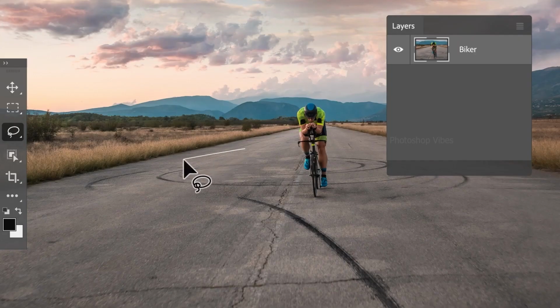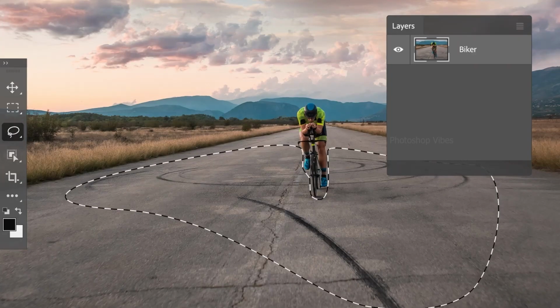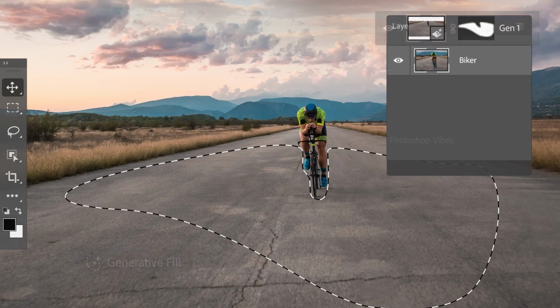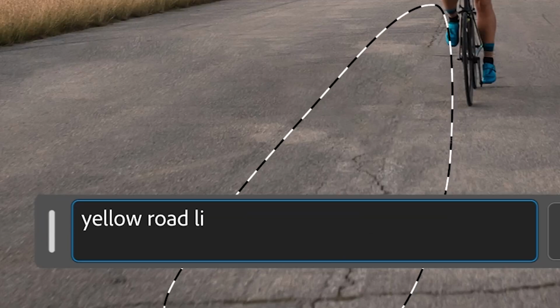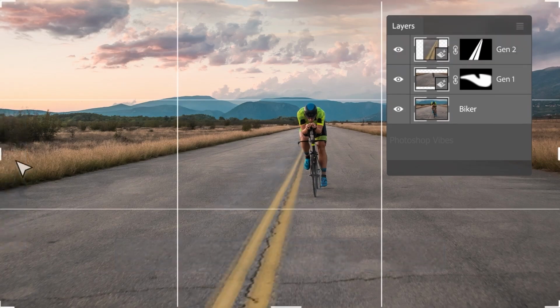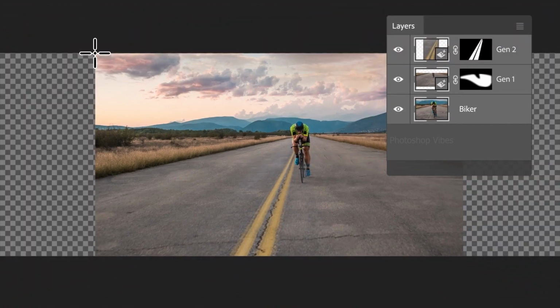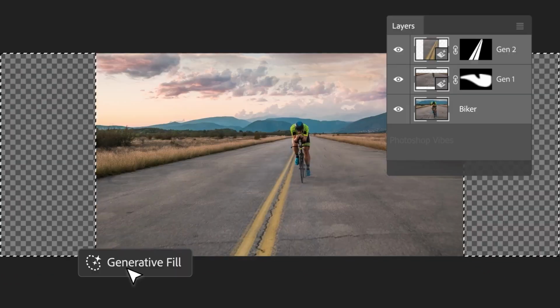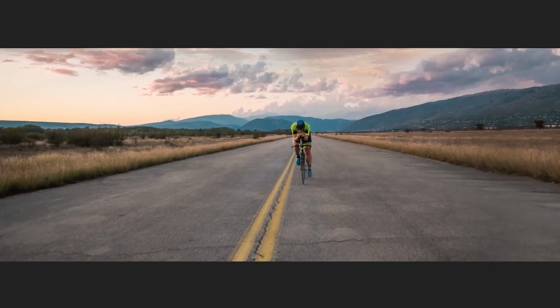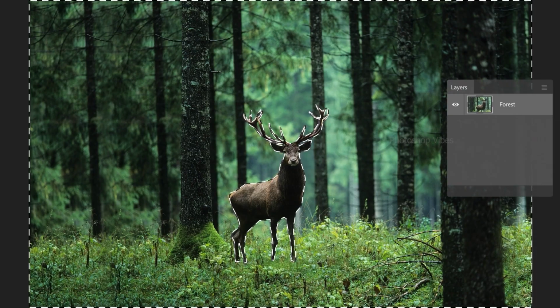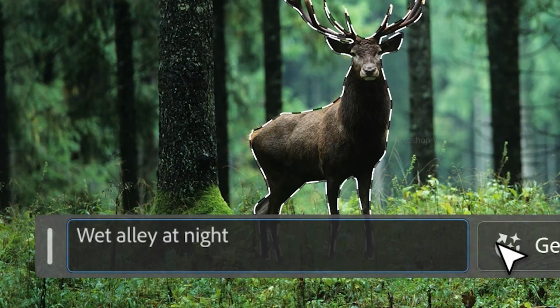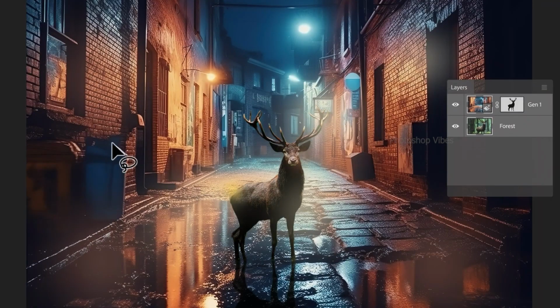Adobe Generative Fill is an incredible new feature in Photoshop that utilizes artificial intelligence to add, extend, or remove content from images. It opens up endless possibilities for creating both realistic and surrealistic images, as well as effortlessly removing unwanted elements from photos. Currently, Adobe Generative Fill is exclusively available on the newly released Photoshop beta version.